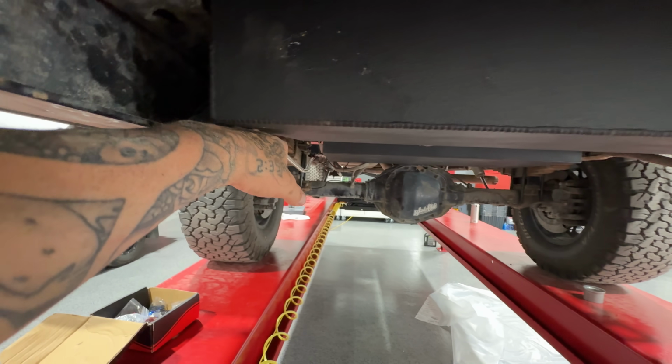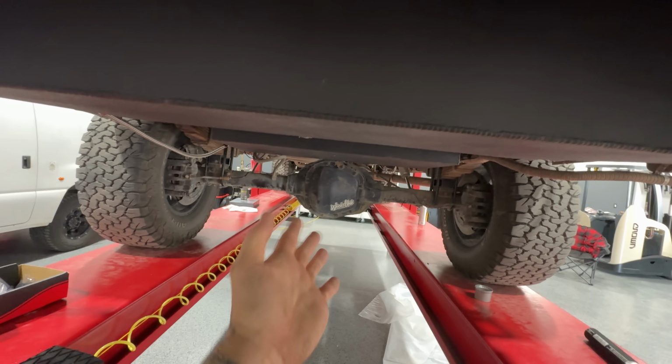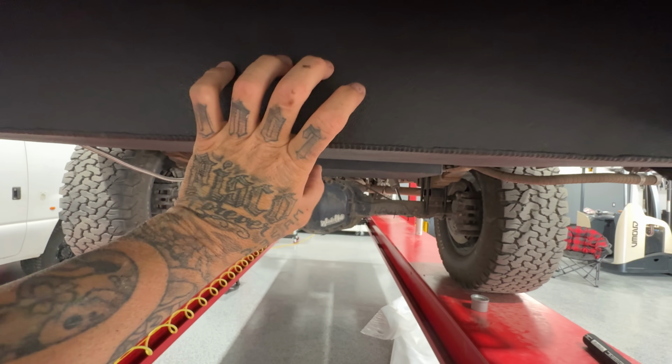So we're actually putting a piece of skid plate along here too. So if I do happen to drag it, and there's a rock in the center and it comes up, it's going to hit the skid plate and not the fuel tanks.